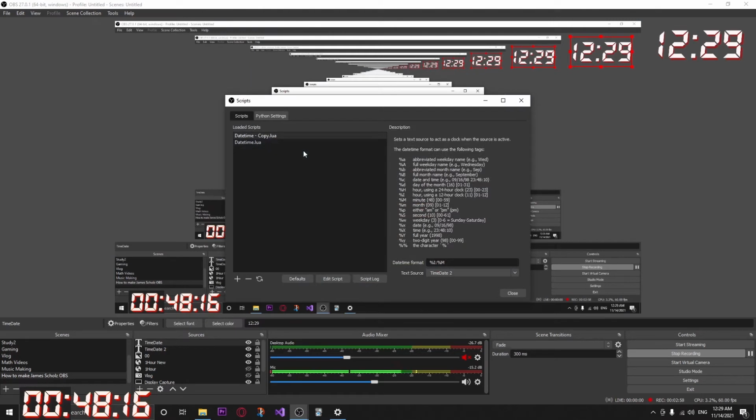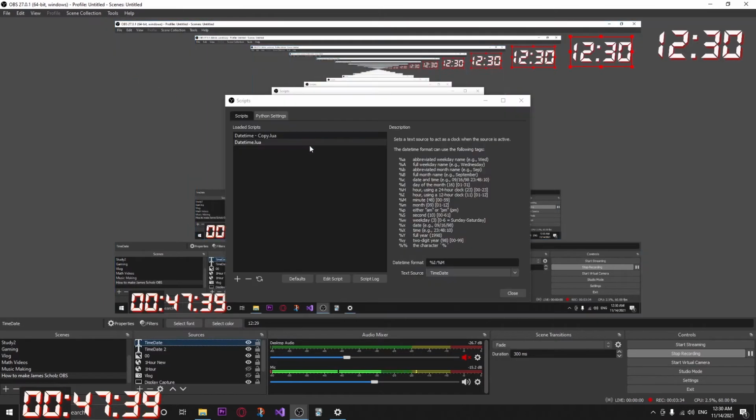And I believe for date and time, you have to go to Tools, Scripts, and there's this script you can download right here. And what you're gonna wanna do is add the %I, %M to it. It actually should automatically do it, because what I did was I went to the scripts and I had it go to time and date, and time and date 2 right here in the text source. And I will provide a link on where to download these scripts, because they will just automatically run and give you the correct time and date based on your system.